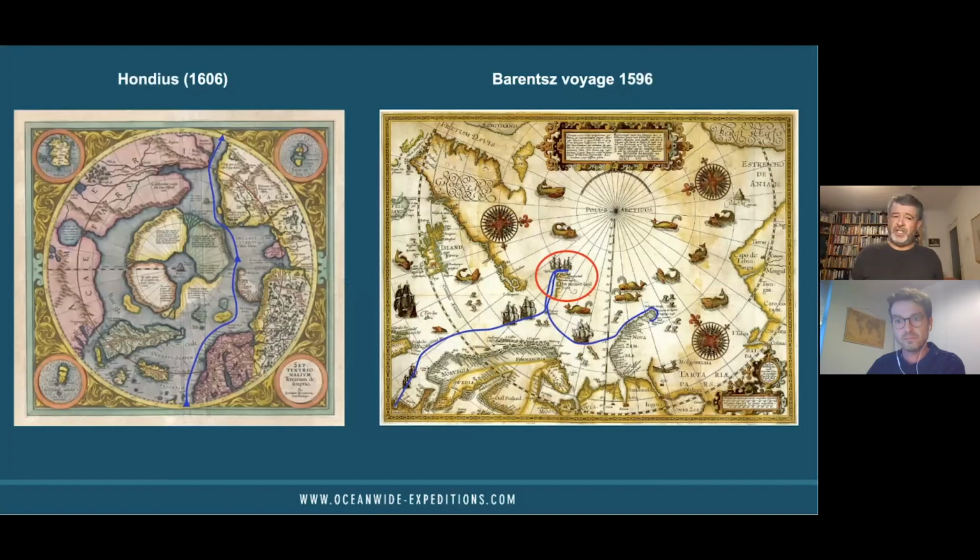A little bit on the history. The Dutch were starting their golden century in the beginning of the 16th century, and they were looking for a passage to China, to Cathay, to start trading, because they were not allowed by the Spaniards and the Portuguese to use the southern routes. And that's why several navigators were sent out searching for a northeastern passage.